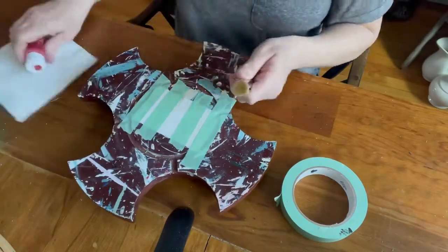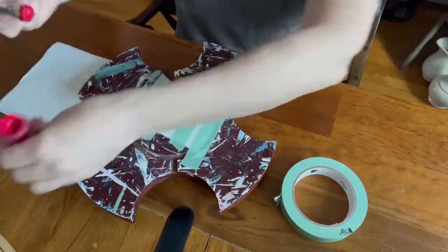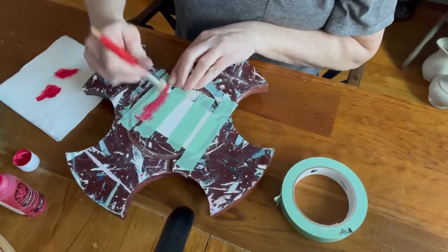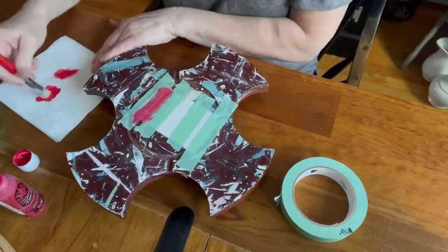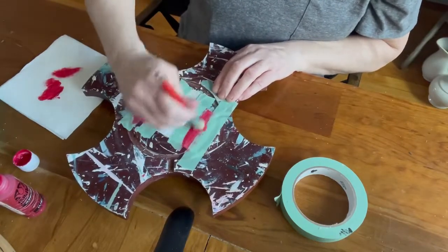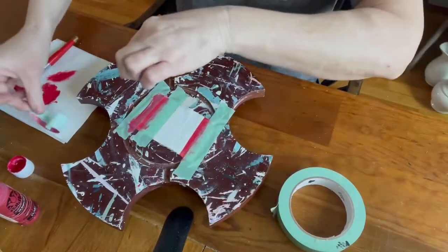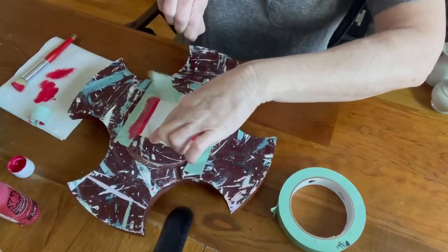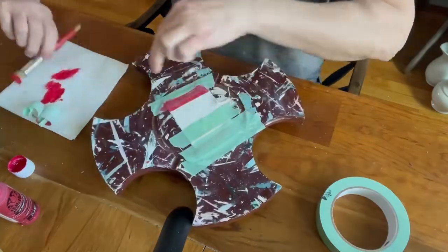But you can do it a number of different ways, whatever pattern that you like. And I like to use a small stencil brush when I do this. Just take some paint on the brush, wipe it a little bit off, and then just go ahead and kind of pounce and rub that. Depends on the fabric that you're using. Fabric's pretty forgiving for this. If you're using paper, you might want to go with a little bit less paint. It's easier to add more. And then I just wanted that to be a fairly dark red to kind of match those strawberries. And then peel that off and added the other tape over that to get a thin stripe on either side until I had what resembled that green sack.